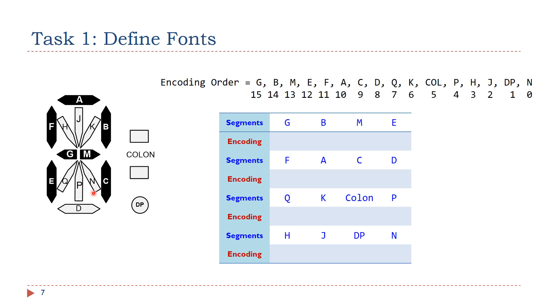Let's use the letter A as an example to show how to encode a letter or a number. In order to display the letter A, we need to turn on the following seven segments: A, B, C, F, E, G, and M. For each segment that needs to be turned on, we set the corresponding bit to 1; otherwise, we clear the corresponding bit to 0. This table shows the on or off setting of all 16 segments.